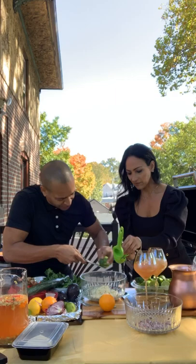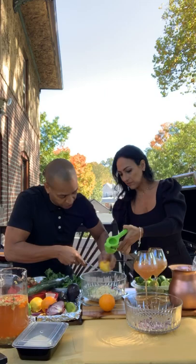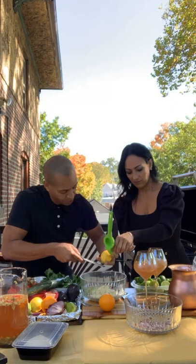Not only are we going to zest lime into the ceviche, we're also going to zest some lemon and some orange, okay? Because we want to really get that impact, that fresh pop of citrus flavor that's going to make you feel like you're on a tropical island.